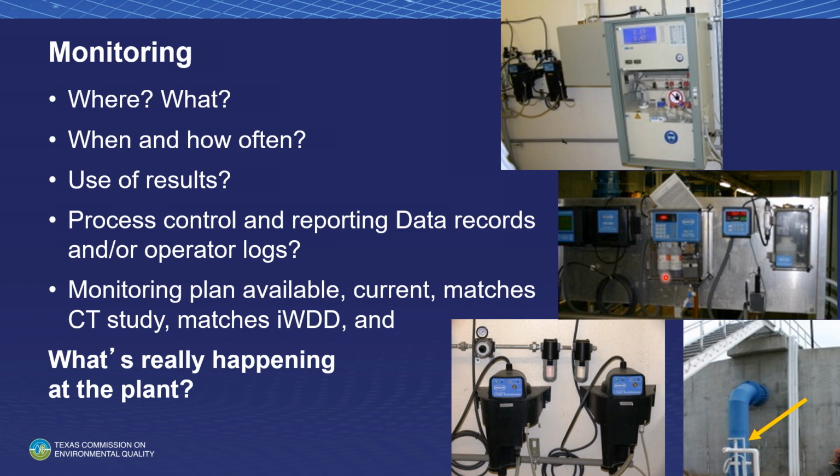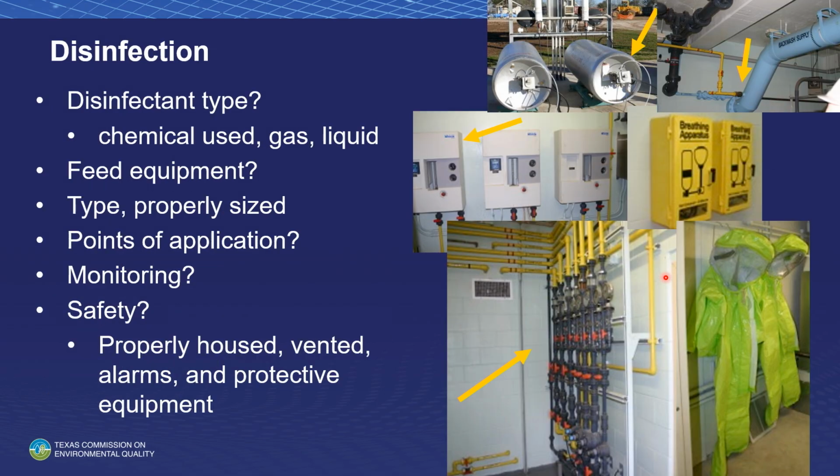Make sure that the information that you have matches what's in the Water Utilities database in terms of disinfection zones and it describes what's really happening at the treatment plant. Disinfectant type: it is important to note that safety is really important, especially when you're feeding gaseous chemicals, whether it's chlorine or ammonia. Chlorine's really bad because it sinks, but ammonia's really bad because it rises right where your head is. It's just not as toxic as chlorine.